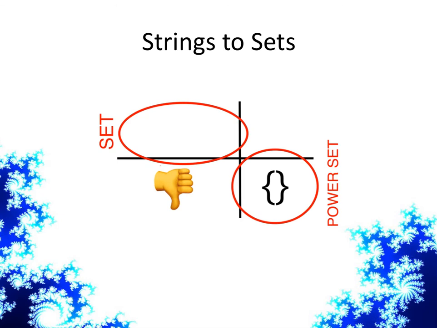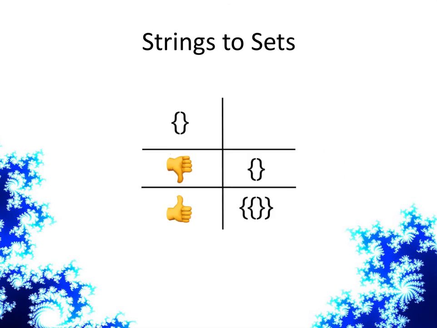And we can think of it in terms of sets and power sets. The set that contains nothing, the empty set, makes a power set that contains the empty set. The power set of the empty set is a set containing the empty set. Let's keep going. We've got the empty set now, which is equivalent to the empty string, the null string. If we reject it, we get the empty set again. If we select it, we get the set containing the empty set. So you see some repetition here. So the string 0 is also equivalent to the empty set. So the empty set is equivalent both to the null string and the string 0, and the set containing the empty set is equivalent to the bit string 1.